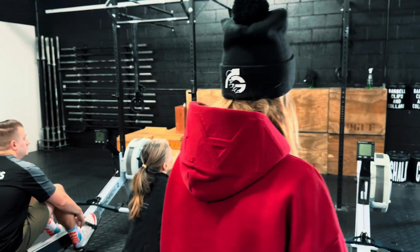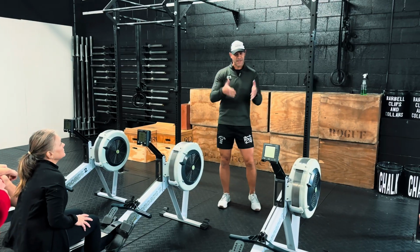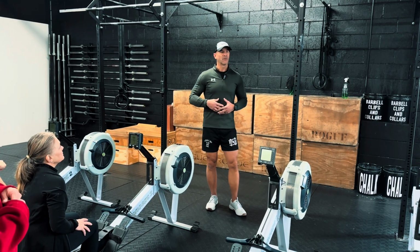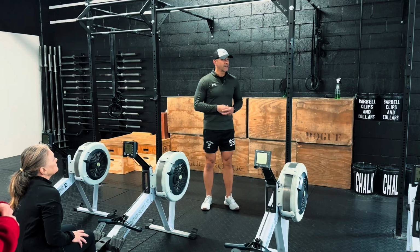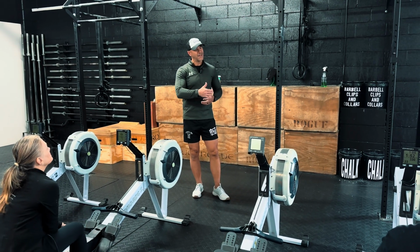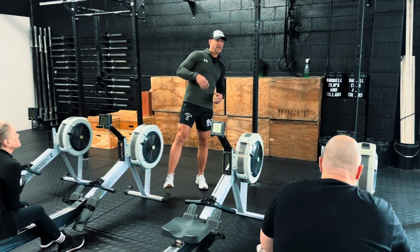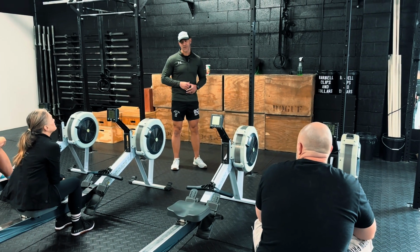When you're doing a HYROX race, and I've made this mistake too, you're so focused on the exercises and you're not seeing the race as a whole, right? So whether it's the race or a long workout, you've got to really pace yourself. It's our natural tendency to want to crush every single event and not think of it as the total of the thing. That makes sense. So it's really about pacing. In the HYROX race, this is like a recovery concept.